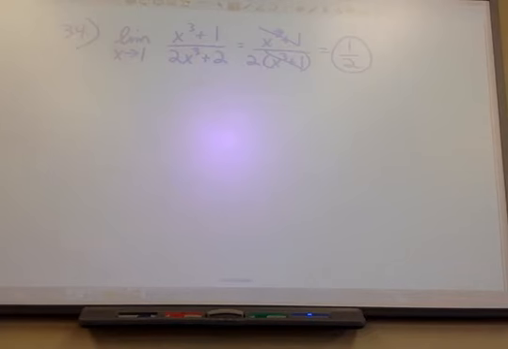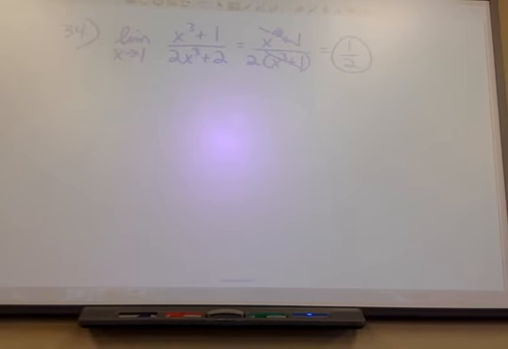So would you agree that if I asked you to do 44, and you already know from the instructions what the limit of f of x and the limit of g of x are, wouldn't I just multiply those? 3 times 4 would be 12. Okay? Using that property. Because they give you the limit of f and the limit of g in the instructions above 41. That would be good.